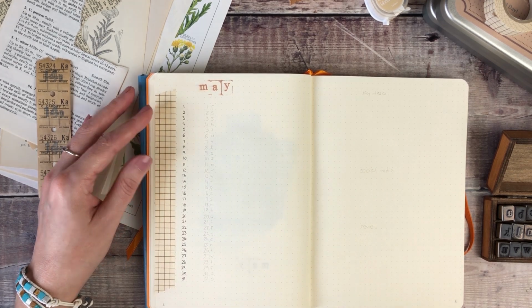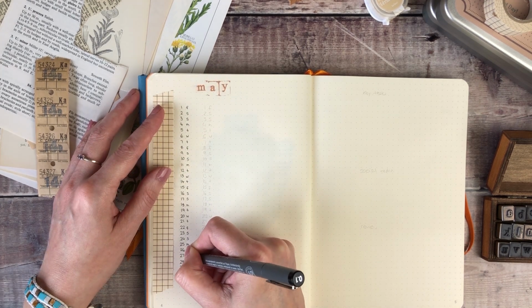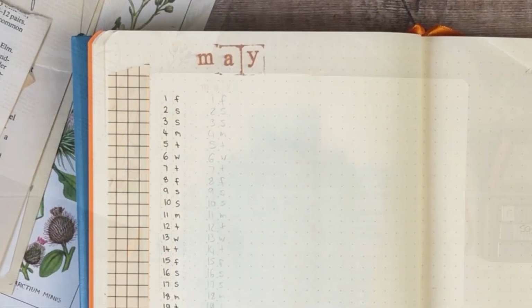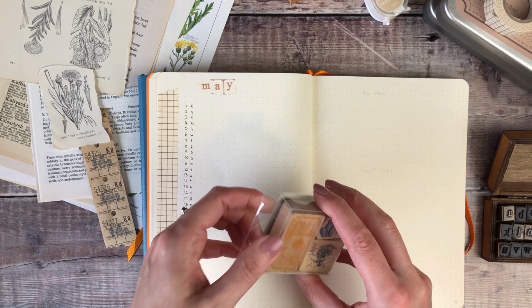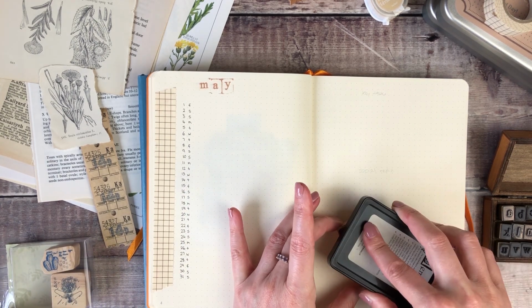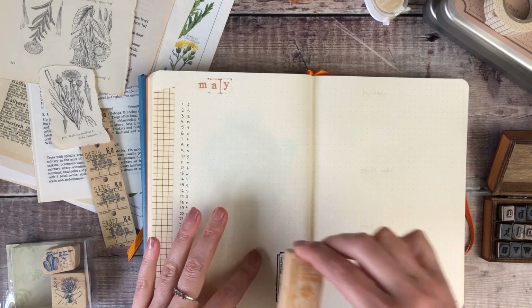And this calendar setting works really well for me. It gives me plenty of space to write out all of my kind of key deadlines and any scheduled calls that I've got coming up. And I always pencil out my layouts first before setting up for the month, just to make sure that I've got all of the space that I'm going to need. For some final decoration on that page, I'm going to use this stamp with some black ink.